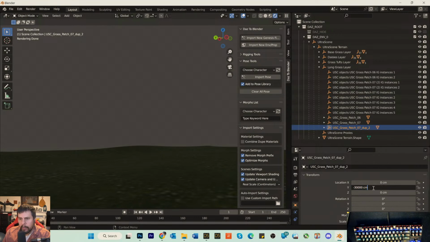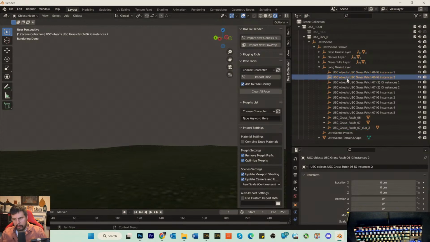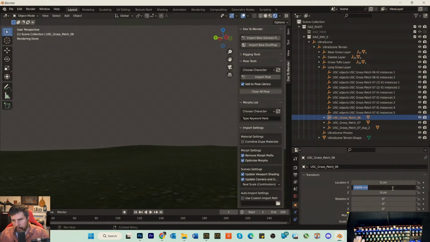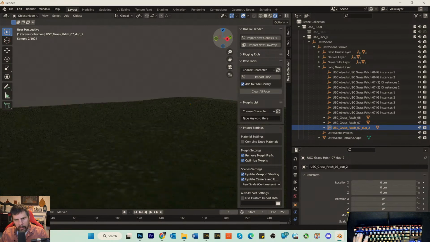Minus 30,000 centimeters. What if we take this long grass, this one, patch 0. Let's just go to 0. And this one 0. And this one 0. See if we can get some of these things to show up around our.